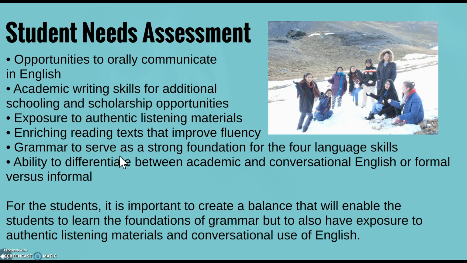And with that said, grammar is also going to serve as a strong foundation for the 4 language skills, but also kind of going around and learning a little bit of slang too. So having that balance is going to be important for this curriculum. And to kind of play off of that, the ability to differentiate between academic and conversational English, or formal versus informal registers, is going to be something that the students are going to encounter if they're coming to an American university. So for example, if you're talking to a professor, that's going to be a lot different from how you're talking to one of your classmates. So learning how to speak appropriately and write appropriate emails to both contexts is going to be something that I would want to focus on for the curriculum as well.